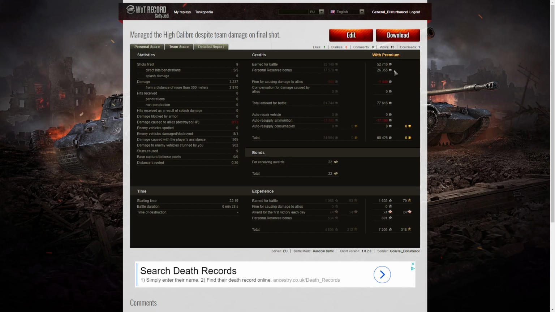On the premium account, I earned 52,710 credits. I got a personal reserves bonus running at the same time for 26,355, and after paying my fine, which was 1,448, I was actually left with 77,616 credits, and after paying for the ammunition, which is rather expensive, I still had 60,426 credits left over.